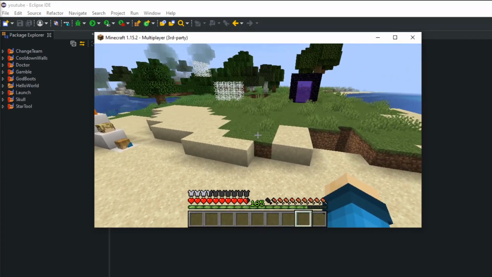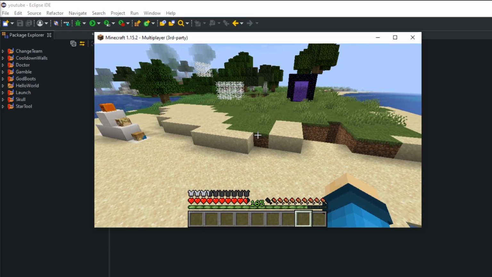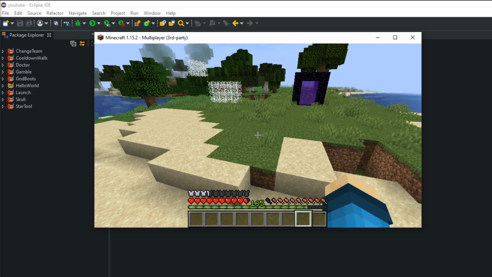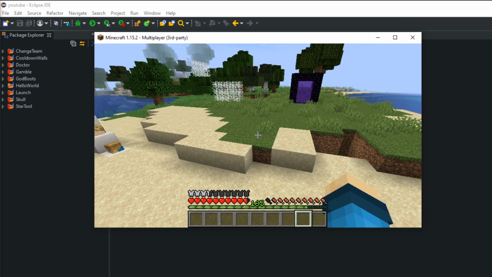So in today's episode, we're going to create a plugin that deals with config files, because I feel like we learned enough stuff in the Spigot API to finally make some stuff custom. And that's what config files are for: custom messages, custom items, whatever. And it can get a little complicated.